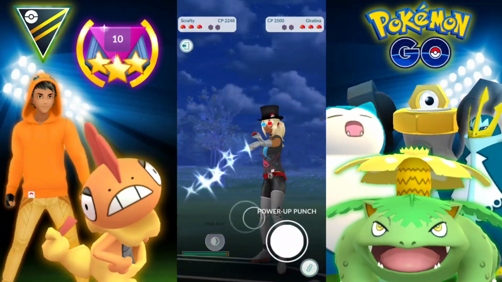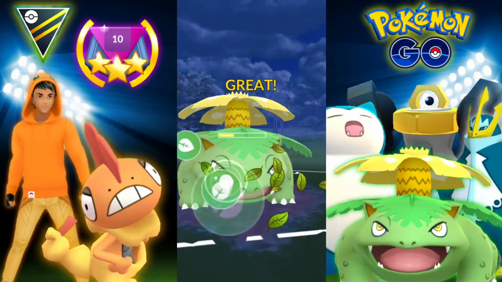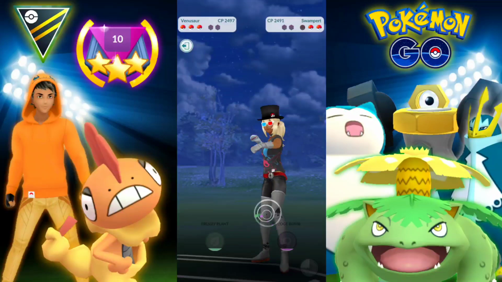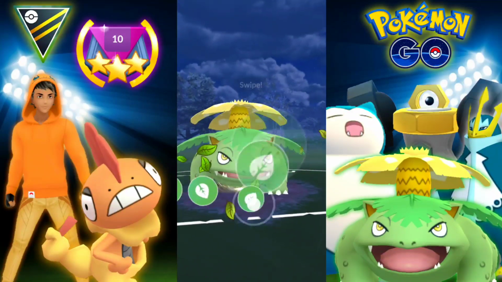But you'll see. So we're switching into our Venusaur. They use both shields. And it's a game over for that Swampert. It's one and done. Easy money. In comes the Giratina. And we're able to get to that Frenzy Plant, which is going to bring it dangerously low.